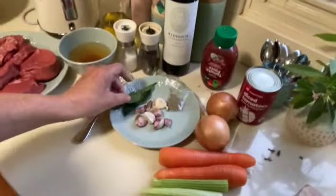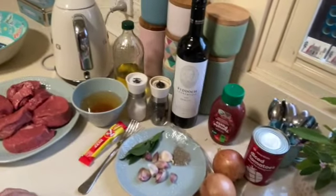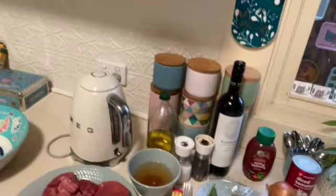We've got all these, I think it's bay leaf, thyme, garlic, beef stock, some onion, carrot, celery, olive oil, salt and pepper. So look, I'm pumped up because I haven't cooked this one before. Linda, a good mate, has told me to do it, and she said it's beautiful, so I'm trusting Linda's judgment here today. She's normally pretty good, actually. So we'll see how we go, and I'll keep you in the loop as we go along.